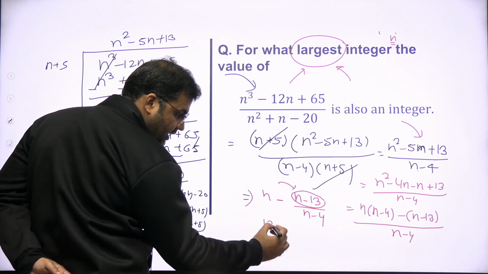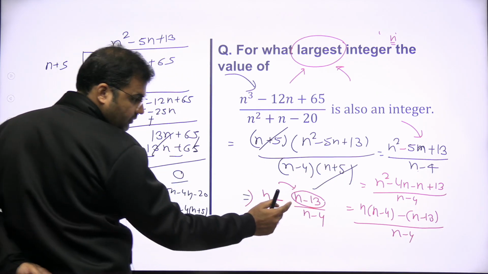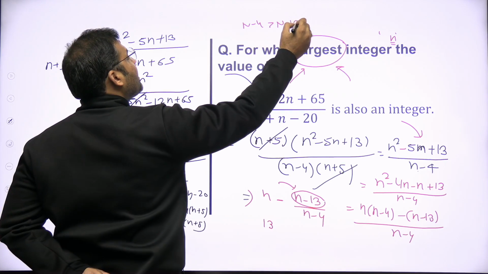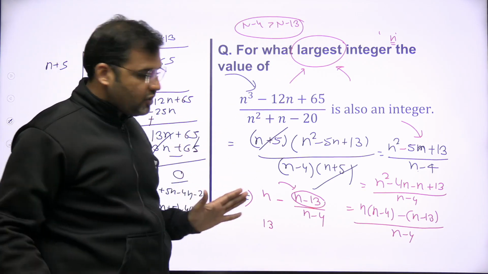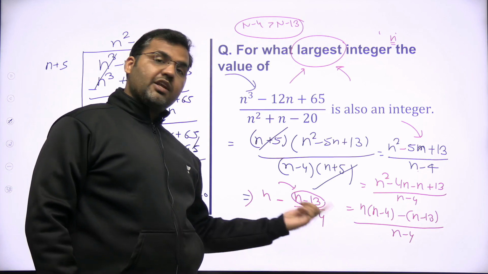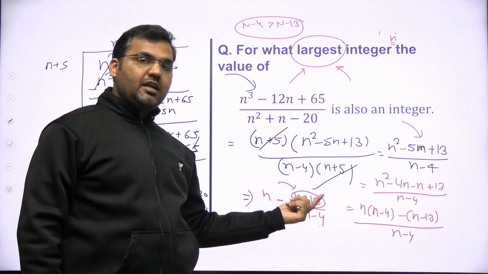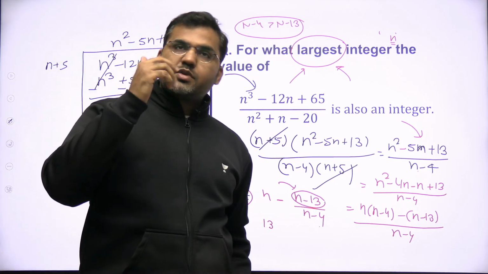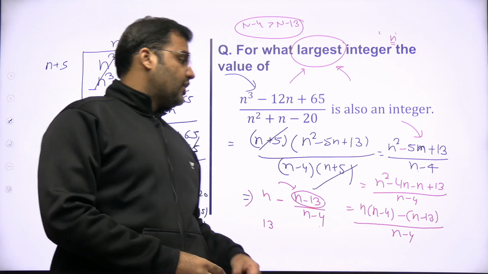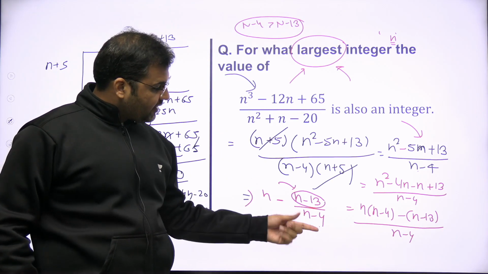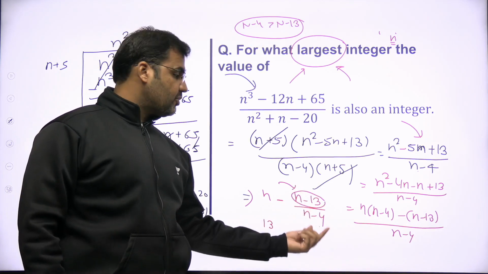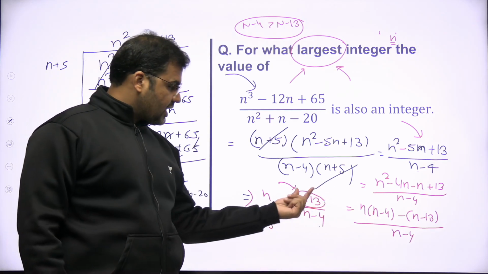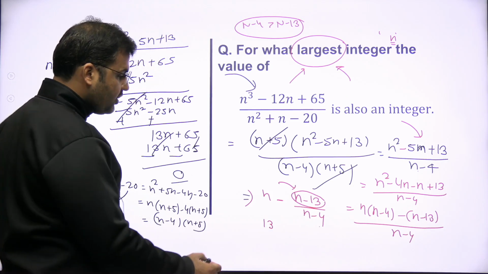If you increase n beyond 13, then you will see that the value of n minus 4 will always be larger than n minus 13. Can I say this? If I take any value of n, in the denominator you are subtracting 4, but in the numerator you are subtracting 13. So the value in the denominator will always be larger than in the numerator. And if the denominator is larger than the numerator, it can never be a factor. So there is only one case. If I want the value in the denominator, which is more than the value in the numerator, to be a factor of this number, you take n in such a way that the numerator becomes 0. So if the numerator becomes 0, the largest possible value of n is 13.